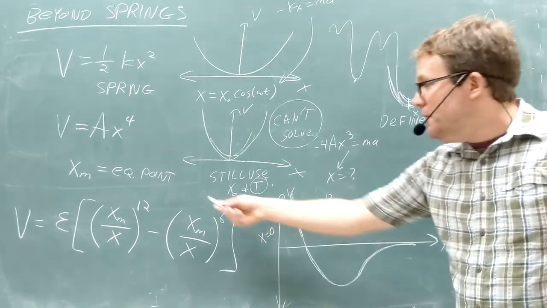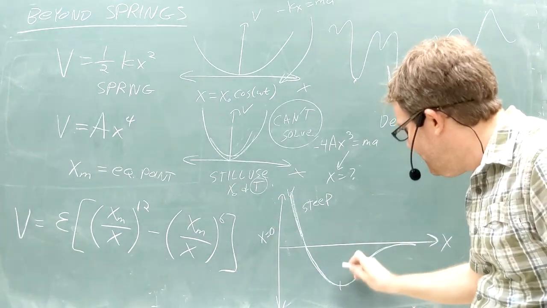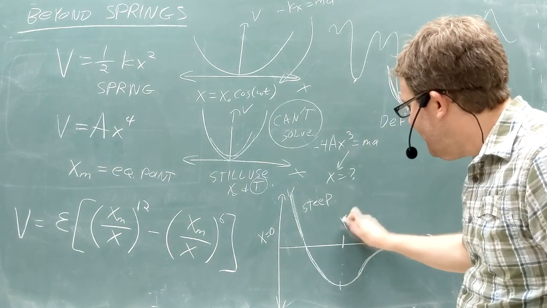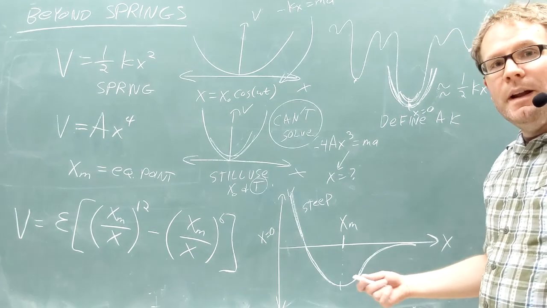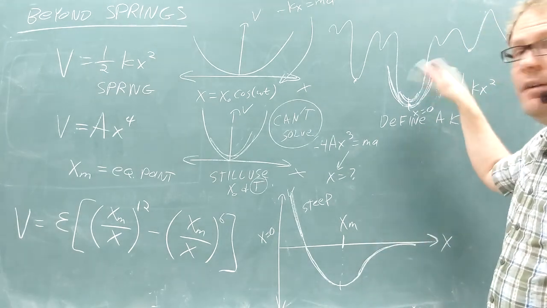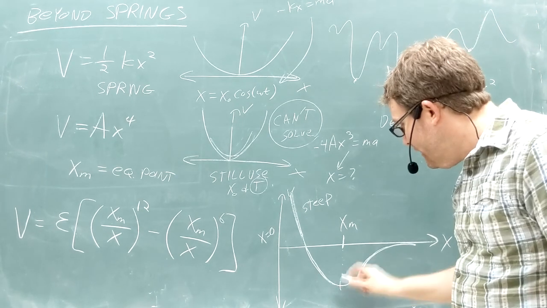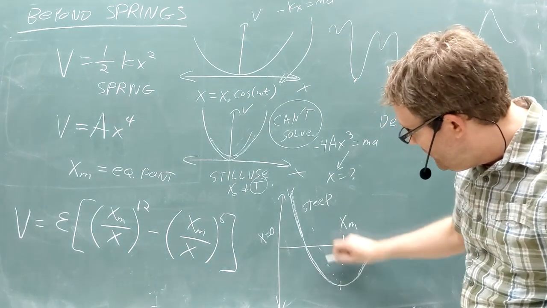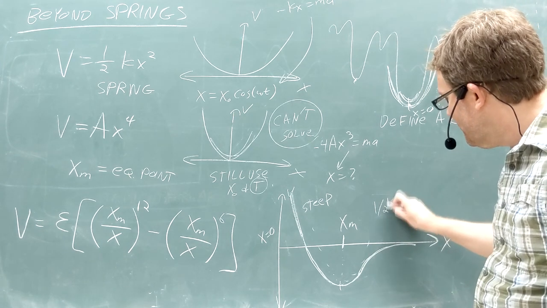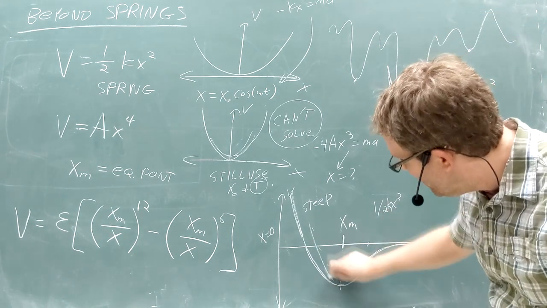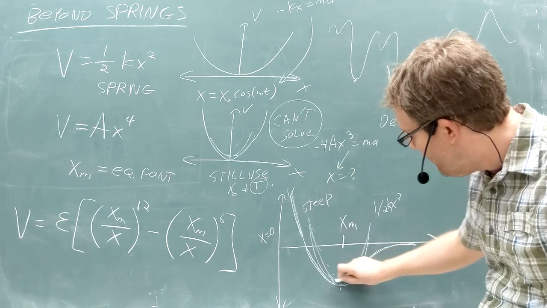It turns out, if you do the math on this, that minimum is located at this xm value that we have here. And so what I've got is another minimum, just like we had on the weird potential up here. I could, in principle, do a 1/2 kx squared approximation here. Right, let's draw that a little bit better. There we go. I could, in principle, put a parabola in there.